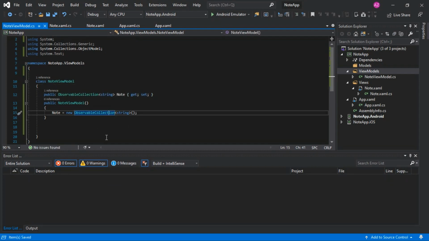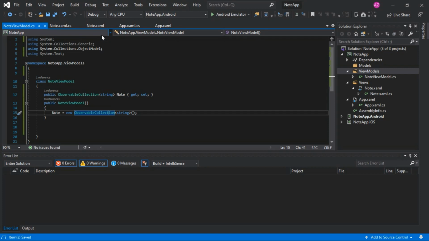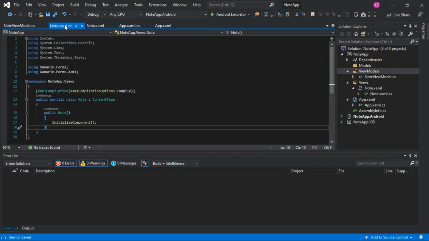Now you have an observable class which your list view can communicate with. But to communicate, you have to build a relationship between this and this. To connect the two, you have something called binding context. Binding, as the name suggests, is that you bind two things.